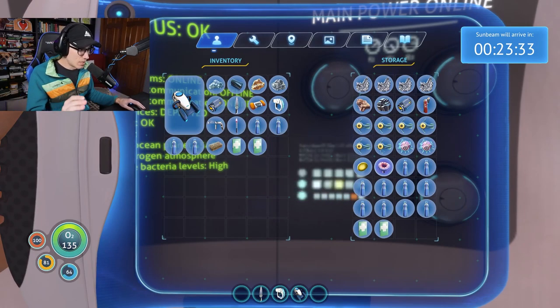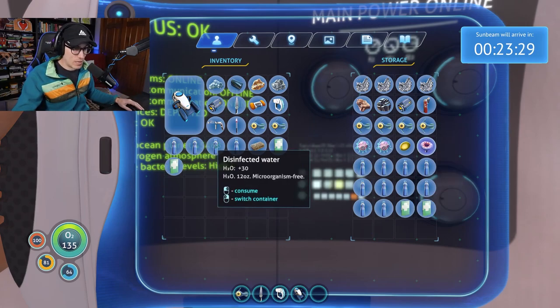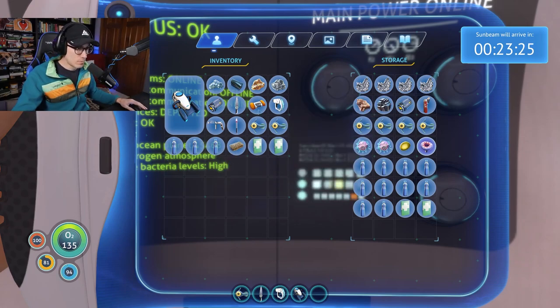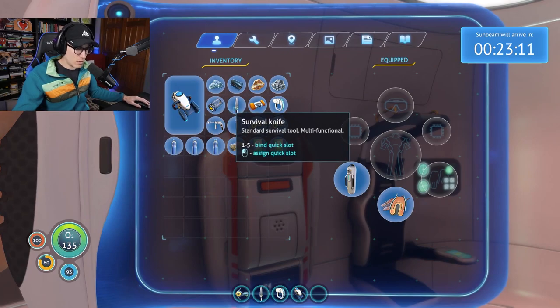So let's take some stuff on a trip with me. Let's take two peepers. We have lots of water. We should just consume one of those. We have two med kits, which seems good. Is there anything else we should take with us? We have two batteries. Is there anything else that I need to make in the meantime? Don't really know.